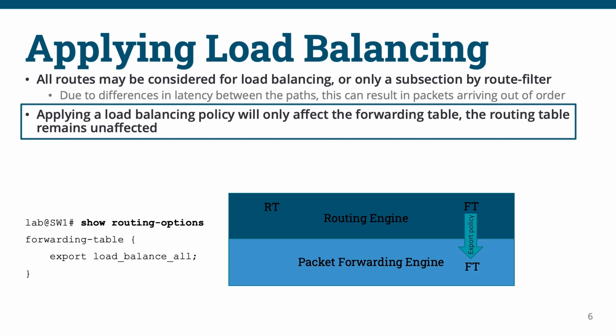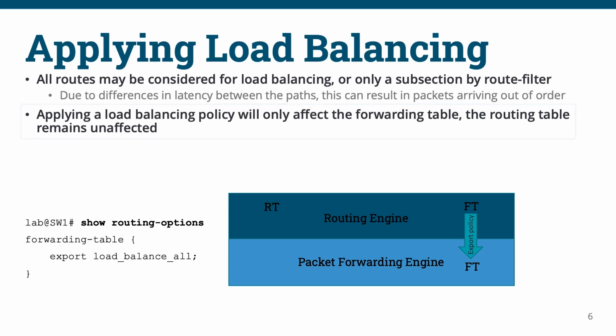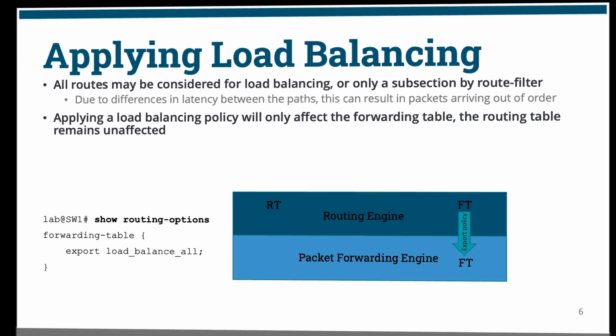When the policy is applied, no change in the routing table will be seen. The routing table will already contain the multiple equal cost paths towards the destination, which will not change. The only change observed will be to the forwarding table. As such, if we want to observe these changes, we need to look to the forwarding table to investigate.